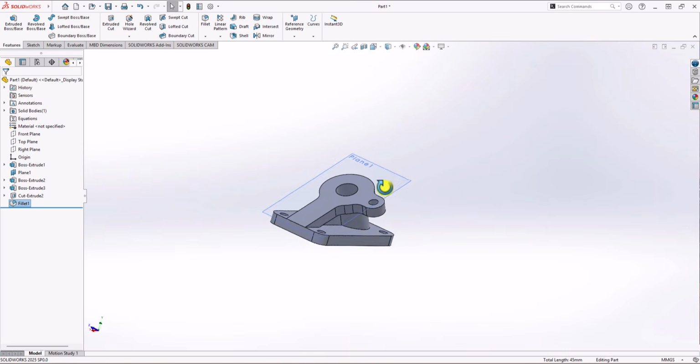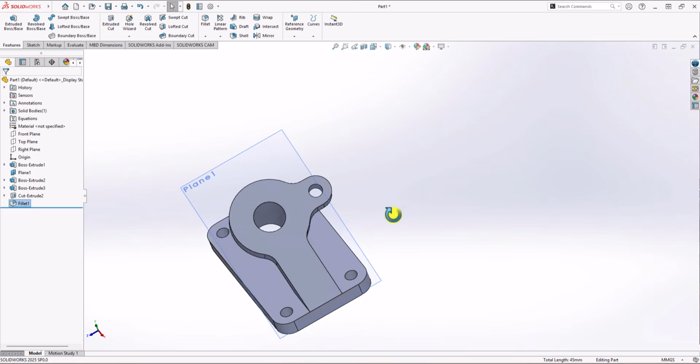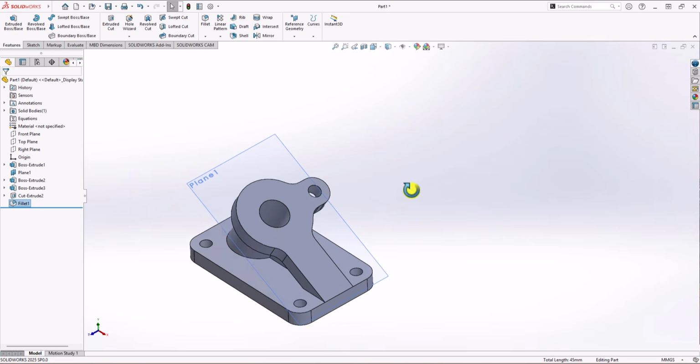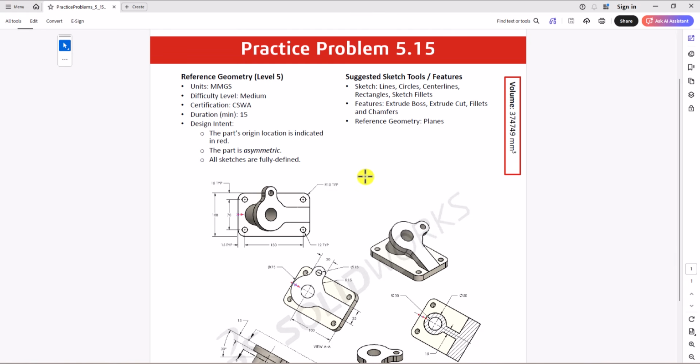and that's it. So that was the last step, and now I think we covered every single detail in this geometry. Now it's time to check the total volume and make sure that this is a correct model. So let's go back to the question and check the total volume in the question. In the question, you can see the total volume here. The total volume is 374,749 cubic millimeters.